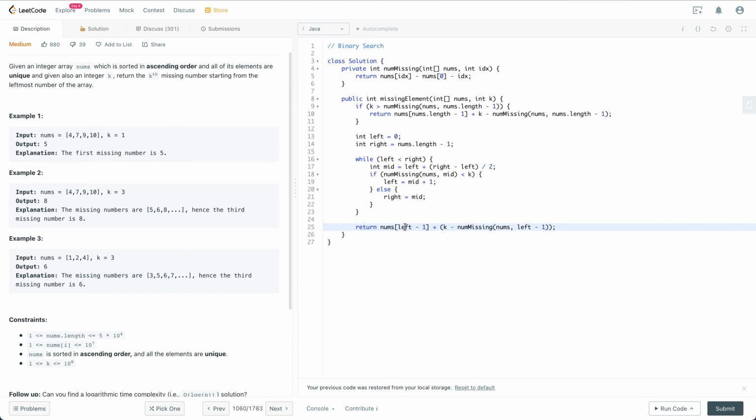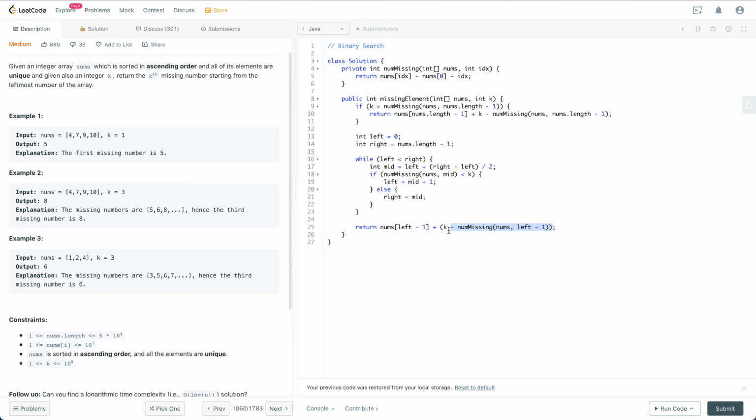So what we are going to do is compute the number, similar to line 10. We have the current number plus k, which is the kth missing number, and this part computes how many missing numbers there are at the current place, which is left minus 1.